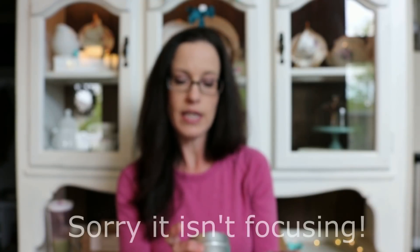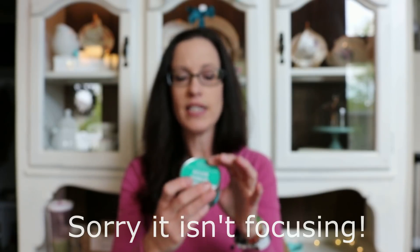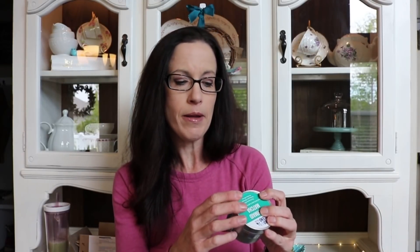I still have tins of some of the other flavors. The tins normally come in this size — this is the mermaid matcha. I had a sample of it from my advent calendar and we liked it. I should have ordered it the first time when I placed a large matcha order — I ordered about five different kinds of matchas — but they usually come in this 30-gram tin. The prices vary for this tin from about $22 to $30 depending on which flavor it is. The mermaid one has pea flower in it, so it makes it a bright blue and it's supposed to change color — I think if you add lemon, but that doesn't sound good to me. The girls had a little sample of this one too and they liked it, but I ordered the ice cream matcha instead. So now we'll see if we really like this one.